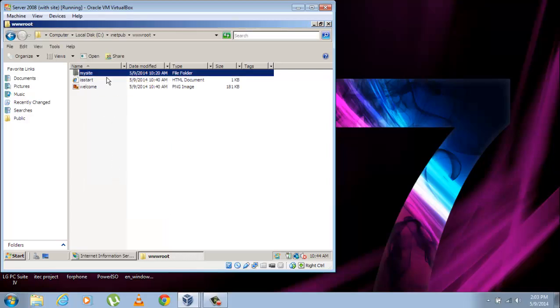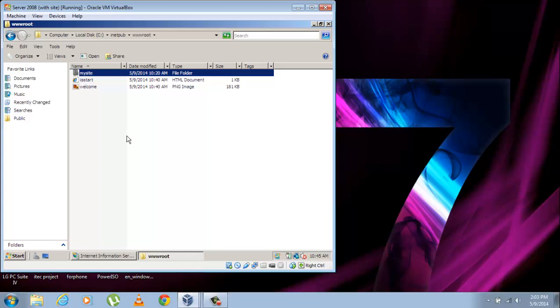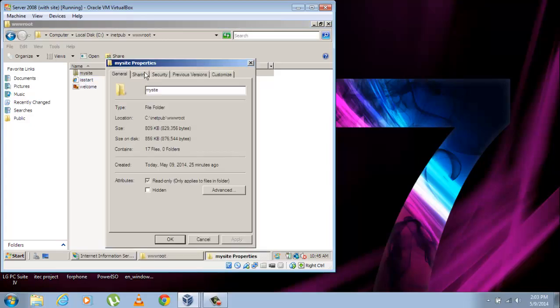and the reason I'm doing this, let me show you here. It will inherit the properties of the parent folder.